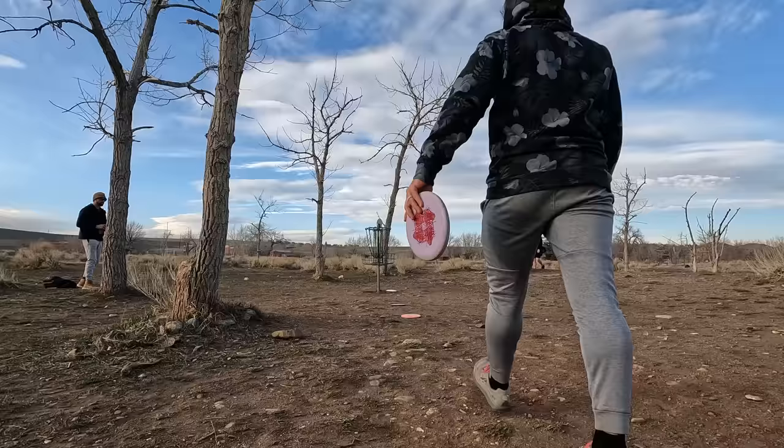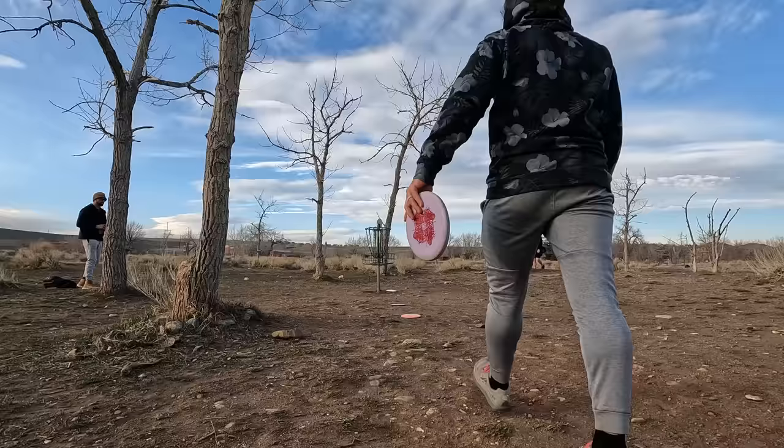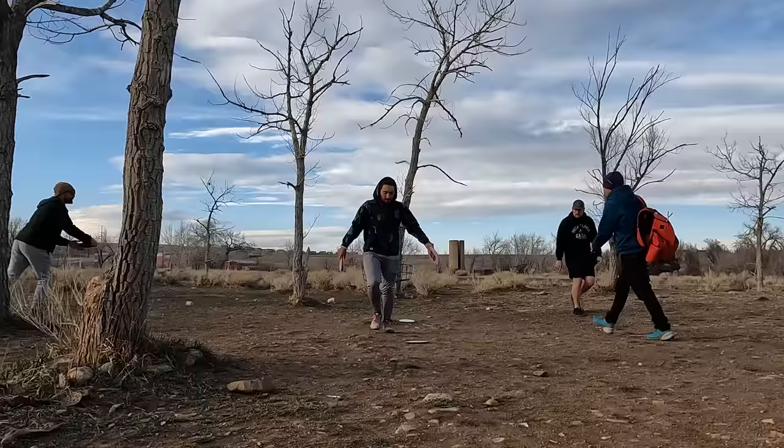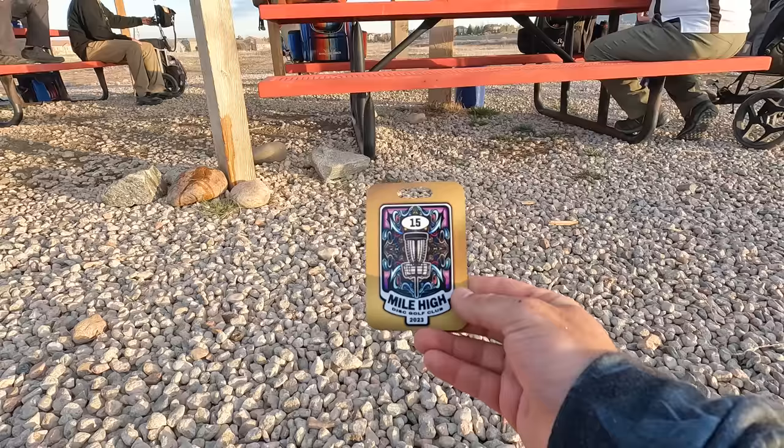That's a pot shot. This is only my second time playing this course since I moved into town so I really did not know how good that shot was — I thought I was about 25 feet out, but we had about 10 to 15 feet to tap in to get to 10 down. Really, really happy with that performance to get double digits just like I said. I came in with tag 120 and they came in with 180, so I get the high tag of the day — tag 15. My game is definitely not feeling there, especially my distance, and there were three circle-one putts missed on the table, but really trying to focus on the positives of a really good round.